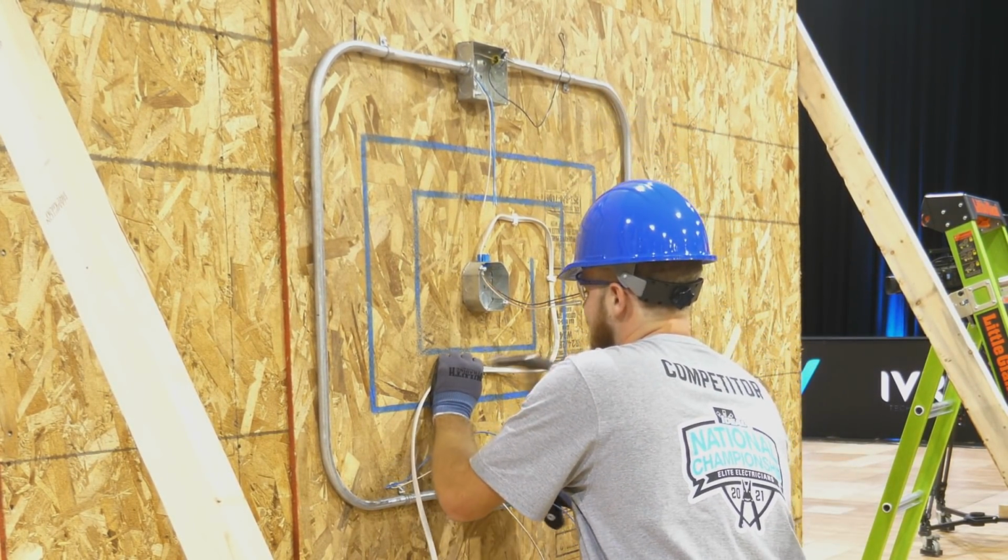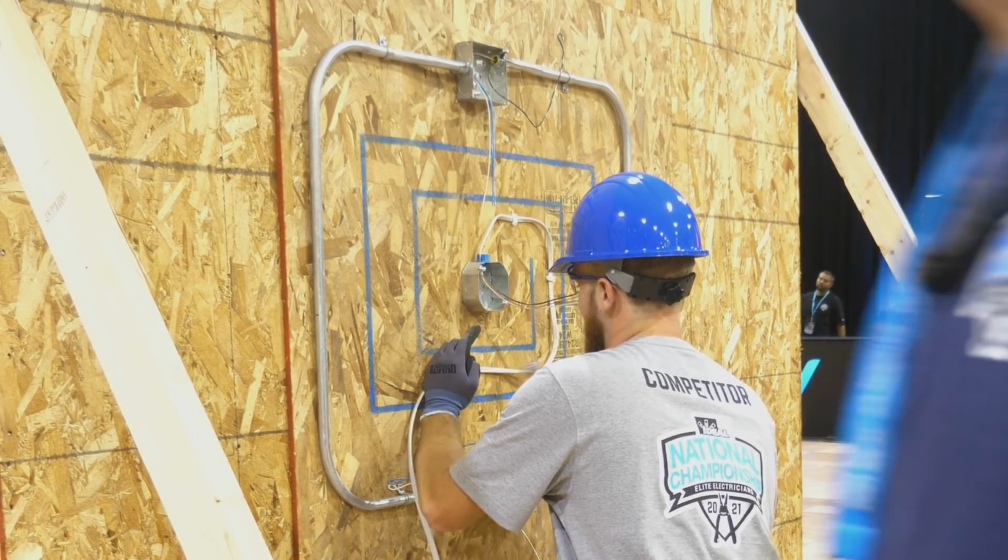Jordan is now hammering on wire staples to keep the Romex just where he wants it.